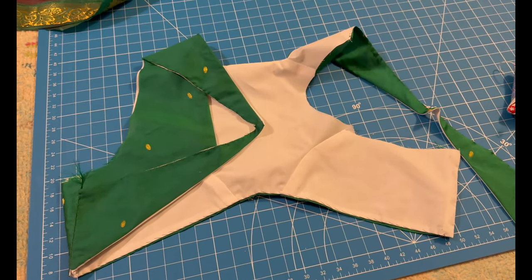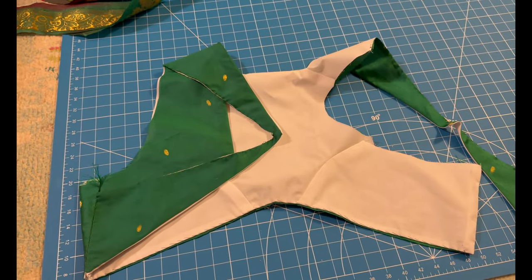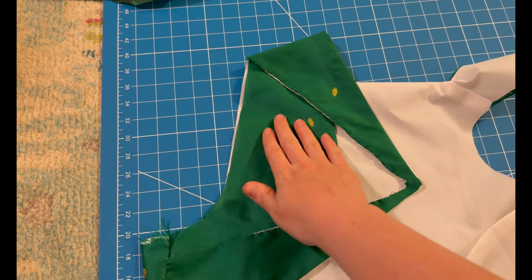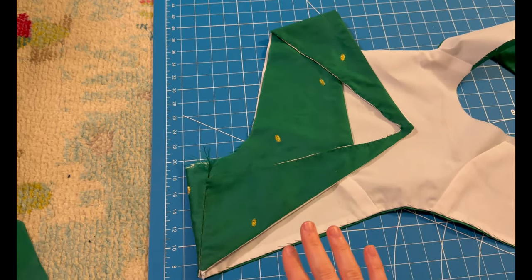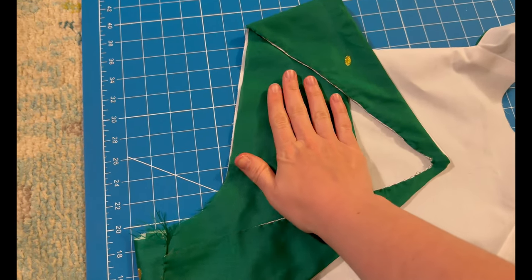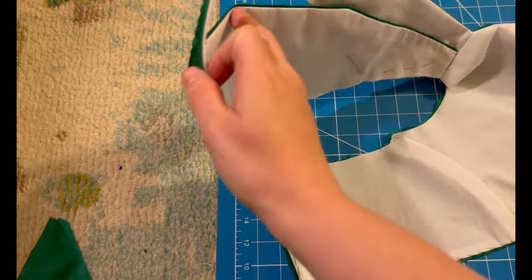So let me show you what I've done here. And I didn't film during because I really wasn't sure what I was doing this whole time. But essentially, here is that front triangle piece. And I needed to make this filler part here. So I have taken the pattern and basically just made a piece to sit behind here. If I open this up, you can kind of see a little bit better what's going on.